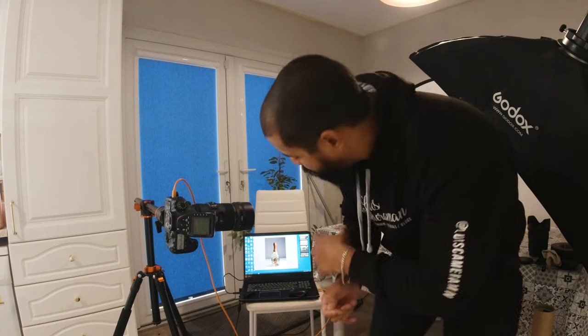Okay, so the setup is very simple. It's gonna be two flashes and I am gonna be trying to first work on my key light to see how it is. And I think from that shot that I just did, I'm gonna try to move the camera and get the product at an angle just to see if I can get that reflection maybe in the ground or something, because it has a nice texture to it, like broken glass or something like that. So I'm gonna try to work with that and see what I can get.